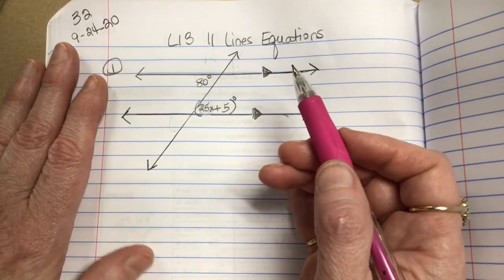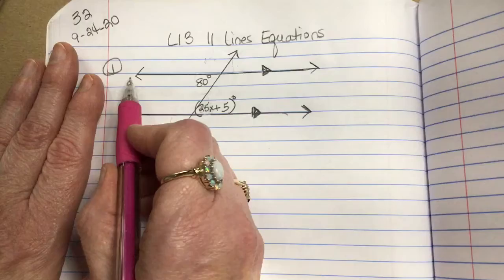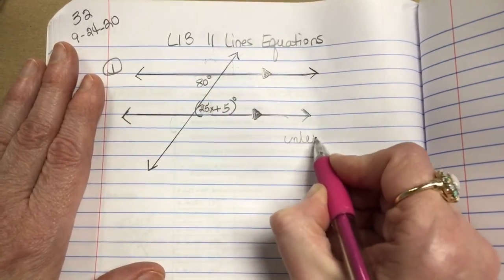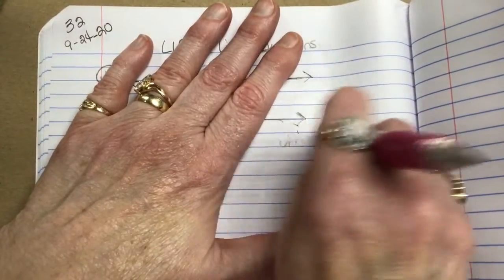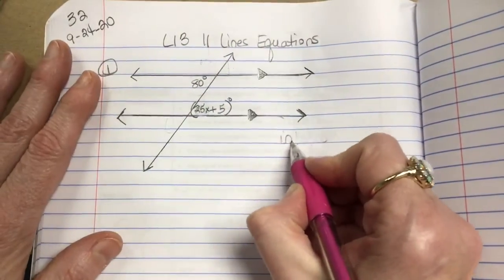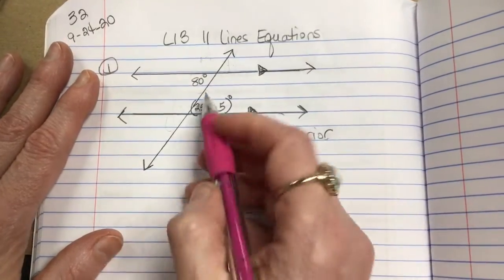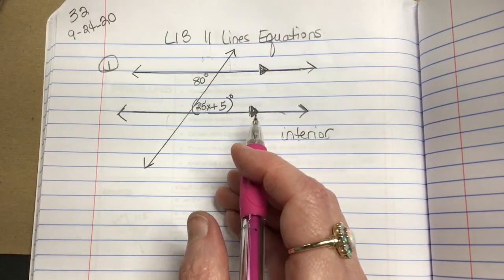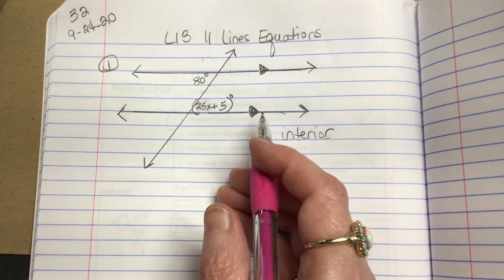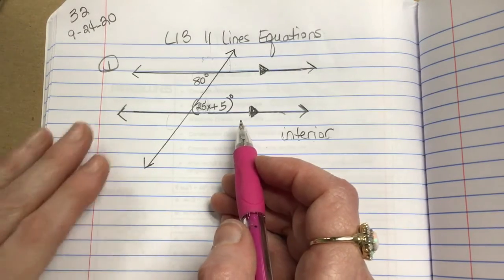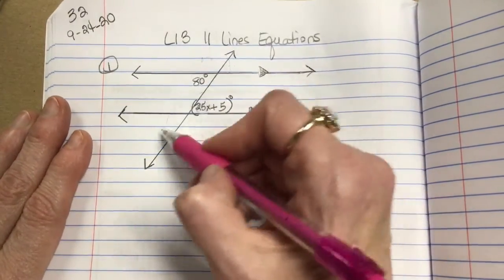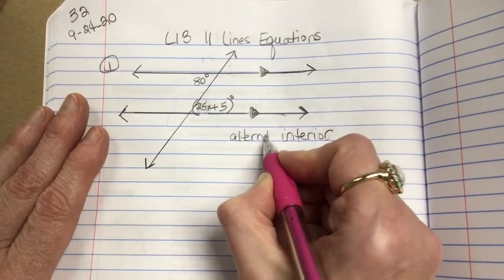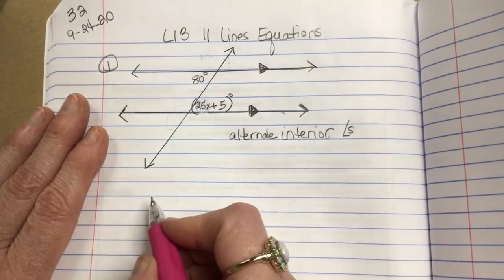But let's write it anyway, because you really, really need to learn these. Inside the parallel lines means that they're interior. I'm going to write the whole word. I need to print that, don't I? Okay, interior. Now, why are they interior? Because they're between the lines. Now, they're either consecutive or they're alternate. Now, look at them. They're across the transversal. They're across from each other. They're alternate. Write the whole word for your notes, and then I'll put angles.